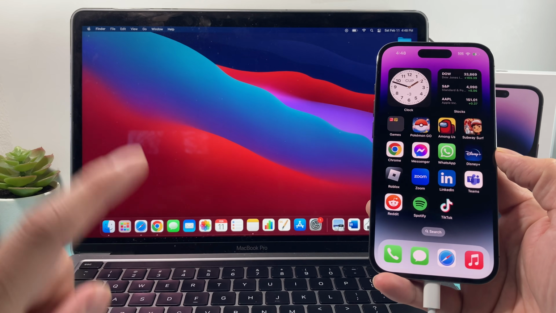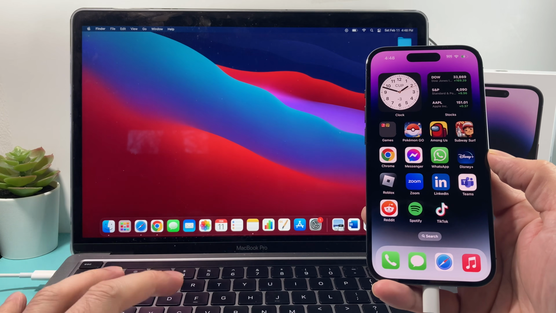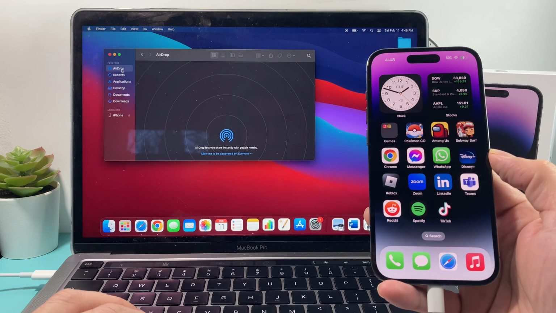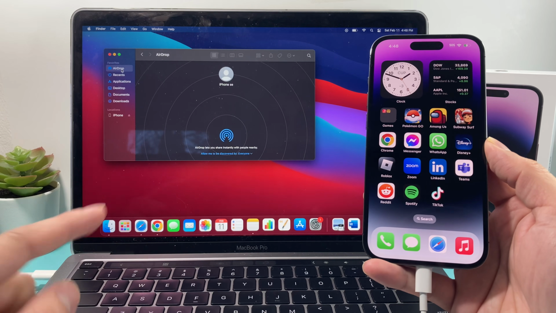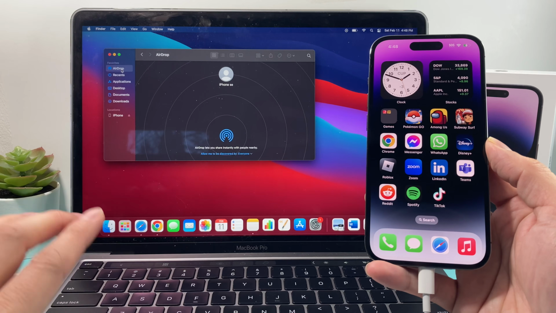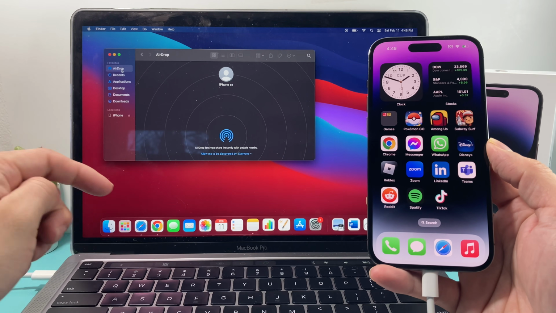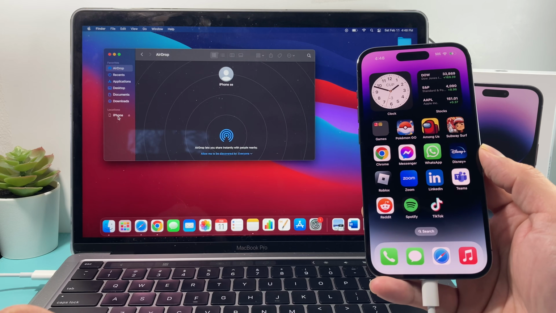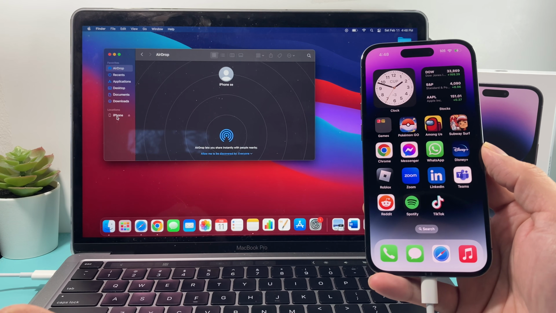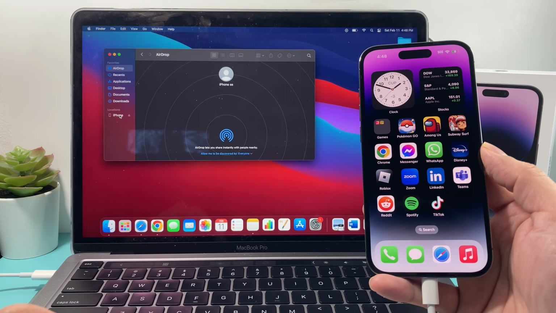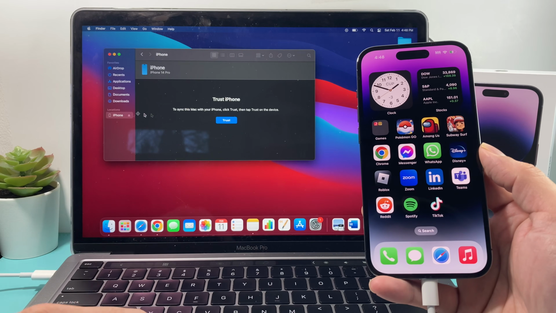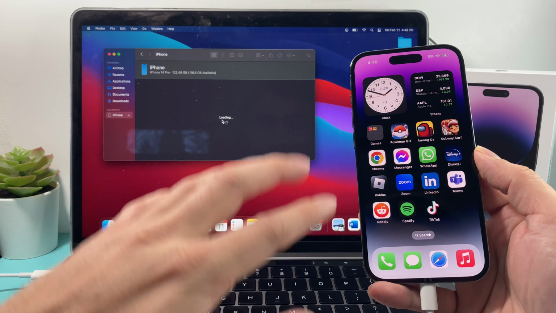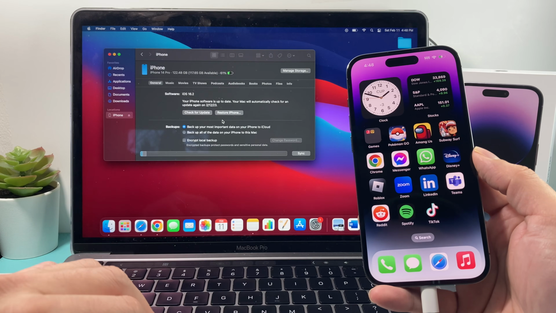Once you do that, then you're going to go ahead and open up your Finder app, which is this app right here. You'll open up the Finder app just like that. It's going to come up with a bunch of stuff here, and the thing that we're really interested in is that iPhone, or whatever the name of your phone is. You see that location, you're going to want to click on that. Once you click on that, now you want to click on trust here, and it will trust the phone with the MacBook, so it makes sure that it's going to work.